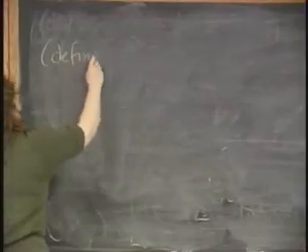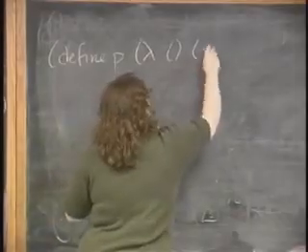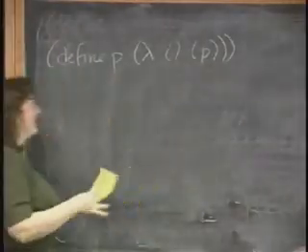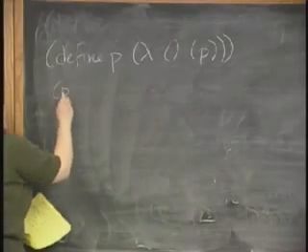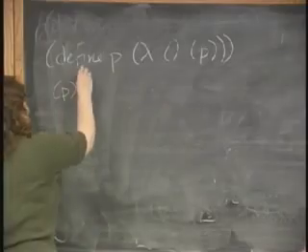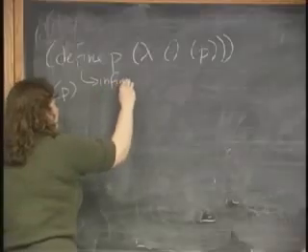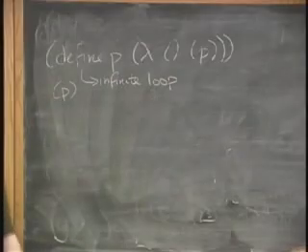Let's write a procedure. Define P, lambda of no arguments, called P. What does this do? Beautiful? You would never write code that looked like this, right? What happens when we call P? It calls P, and it calls P, and it calls P, and we have an infinite loop. Is that why it's a degenerate? Yeah, we probably wouldn't write infinite loops in our code. Not on purpose.